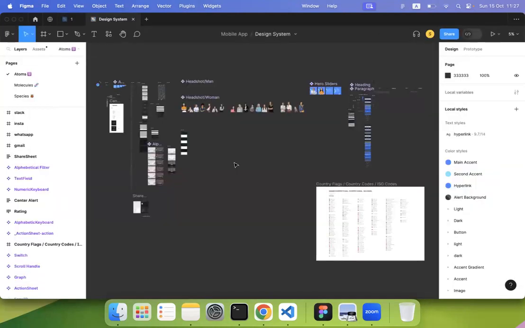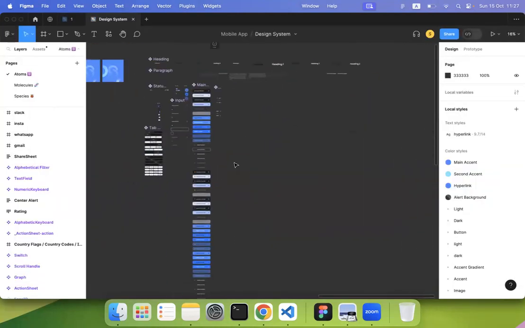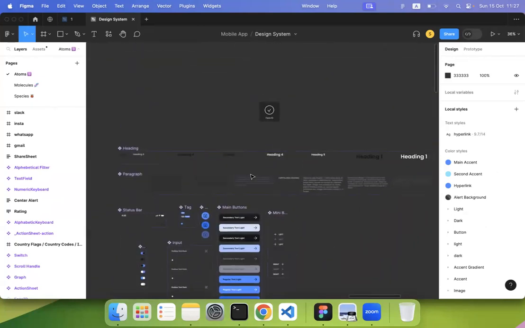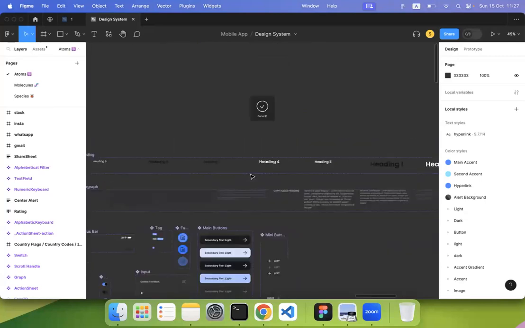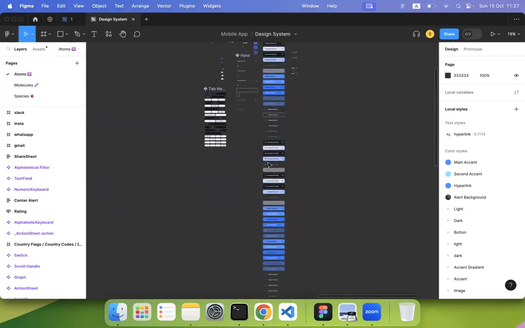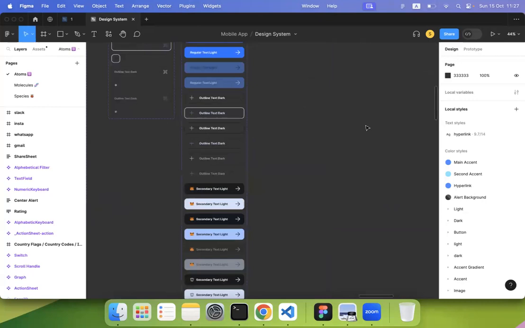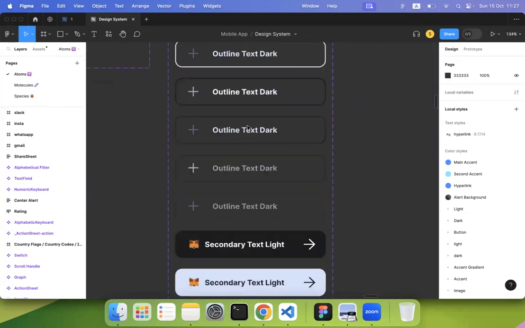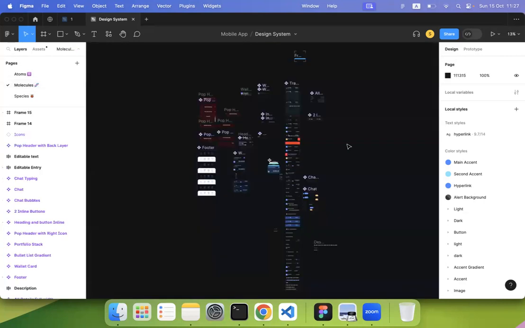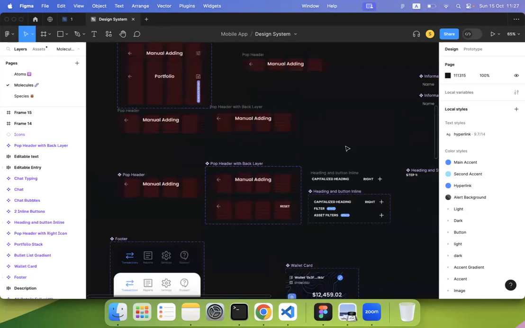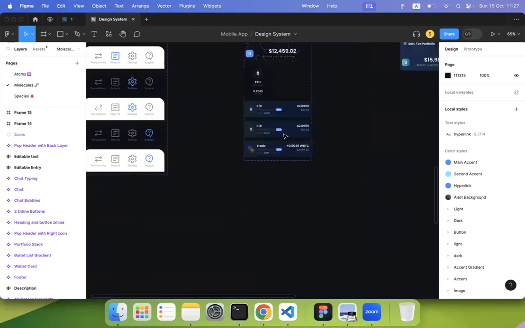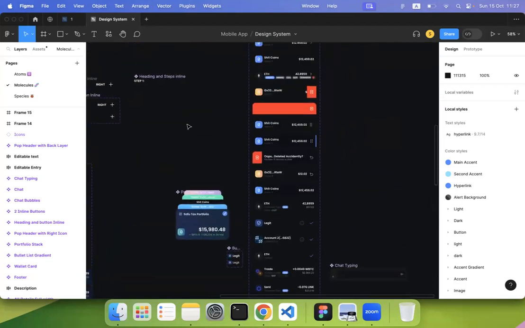So here is one design system that I have developed recently. We can easily use this design like atoms in our design whenever we need them. If we need to do any changes or color changes or text changes, we can easily change it here rather than changing it in every screen. In the molecule section, we have all the buttons. In here, we have these icons and credit cards and so on. So we can create cards by using those atoms.